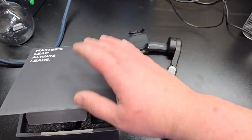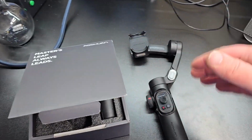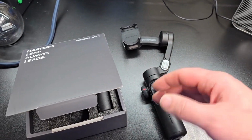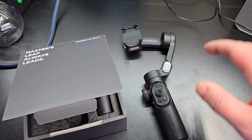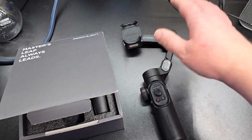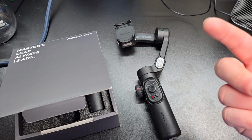I'm not going to go into the whole thing about unboxing because I don't really care, and I don't think you really care about what's included with this. I think what you're interested in is the functionality of this product. So that's what we're going to do. I'm going to take this on a little walk that I want to go on.